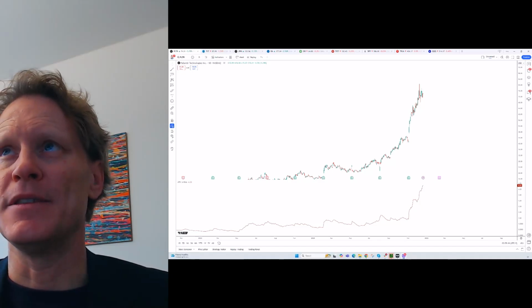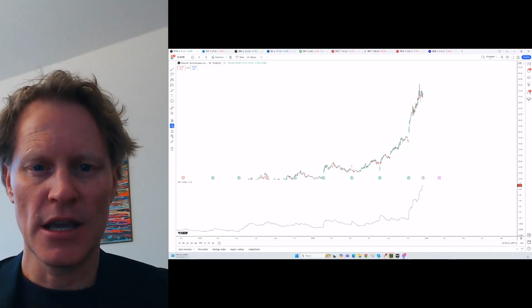When I look at the stock chart of Palantir, ticker symbol PLTR, which of course has had a really big run here year to date, I also see something that I think is really worth pointing out from a risk management perspective. And that is very simply something called the average true range. Now, let me quickly define for you what that actually means, just in case you don't know it.